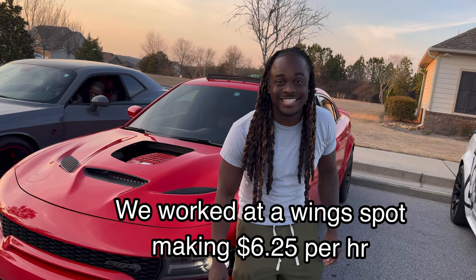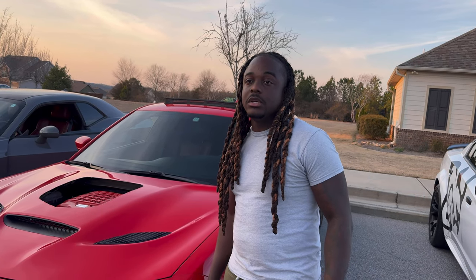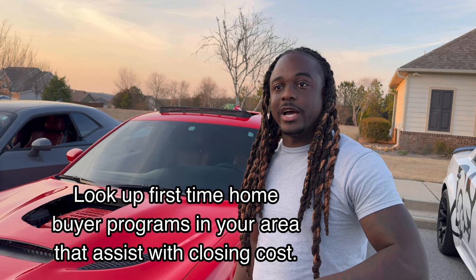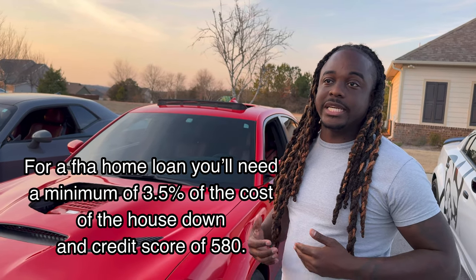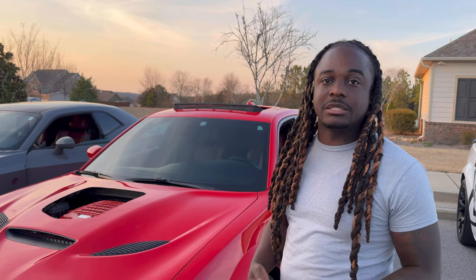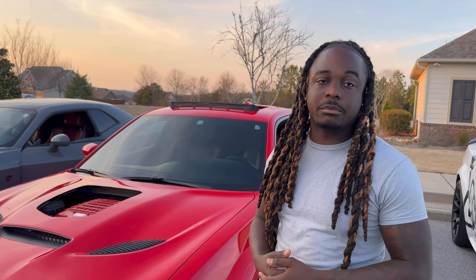We've been knowing each other since we were teenagers — 16, 15. What was your first investment that you made a profit on to get you to where you're at now? Well, my first investment back in 2015, I bought my first house. The market was still good and I turned around the next year and bought a flip home. I always wanted to get into real estate. My people always told me, get the house first and then the cars will come later. I kind of experienced that at a younger age, and it's been real good to me. I'm able to get the stuff I want, the cars I want to drive — I can get them without a problem.